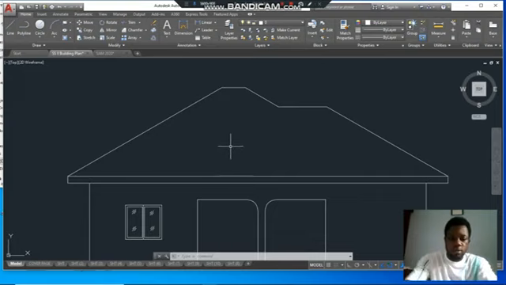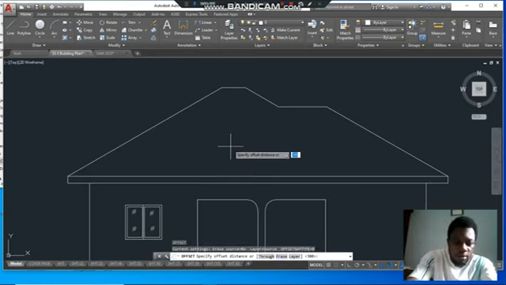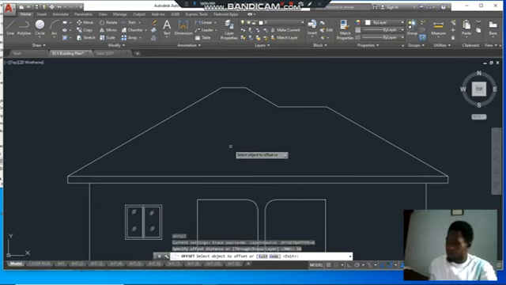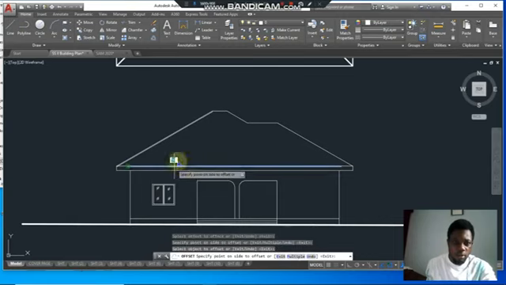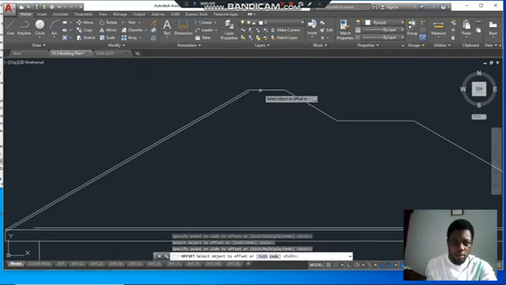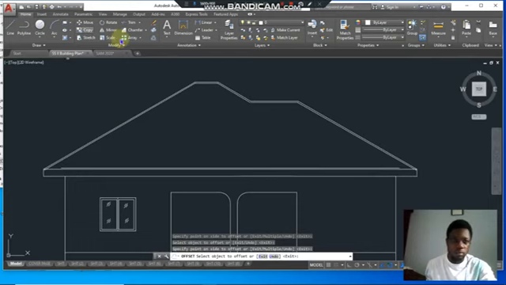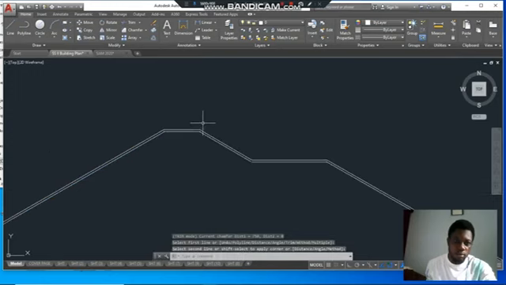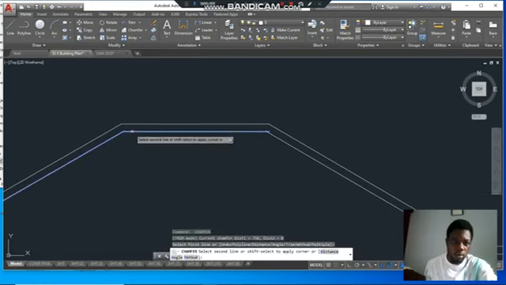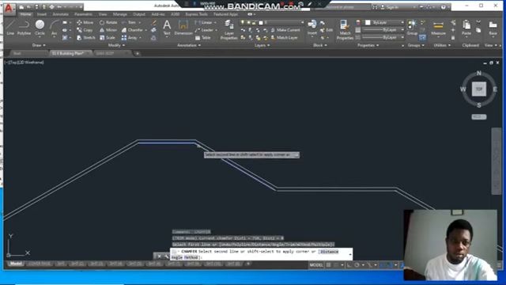Okay, because the roof has a thickness, we make it double line. So I'll offset this by, let me use 50. Offset this, this, this, this, this, this, and then this to this, this, this.